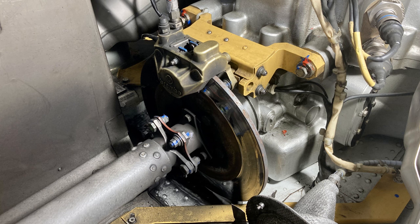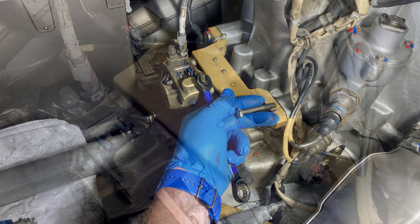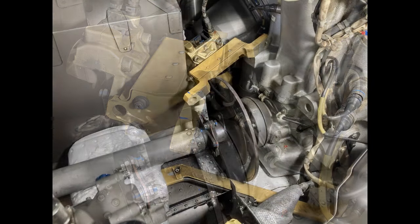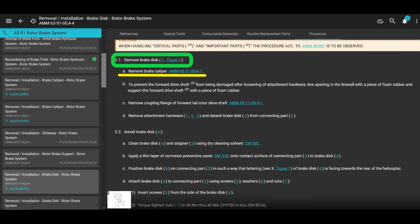So anyway, that's your rotor brake support. You just undo those bolts right there. You pull the bushings out. It's not super easy because they're in there with Mastinox or the new style Mastinox. And then you could just move the whole thing, the caliper and the support assembly, just off to the side. You're going to move it further than that. I just had it set there just for a picture. Okay, great. Now we go back to the original manual part of removing the rotor brake disc. Remove the brake caliper. That part is done now.